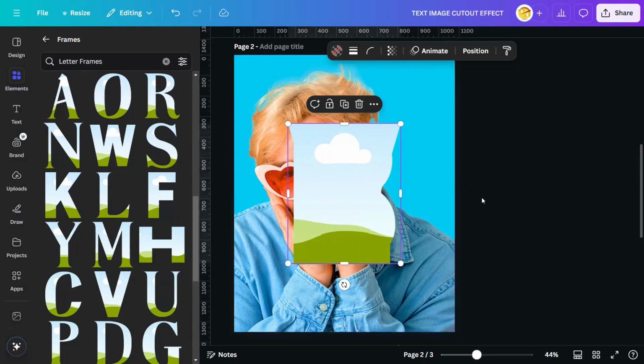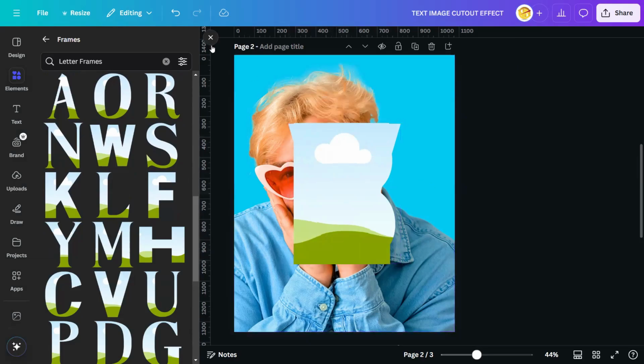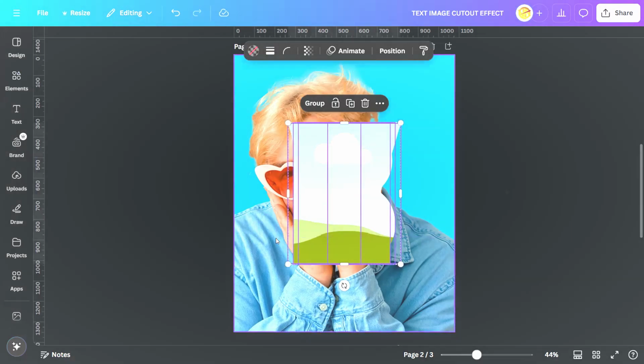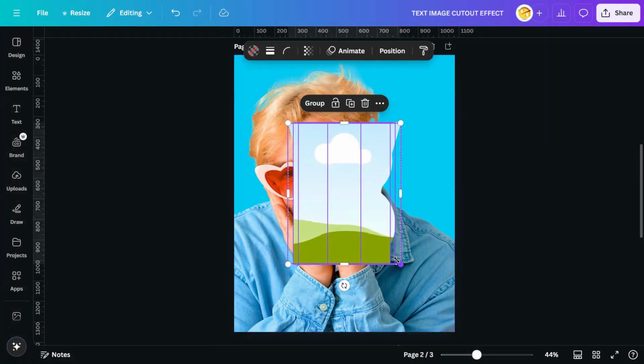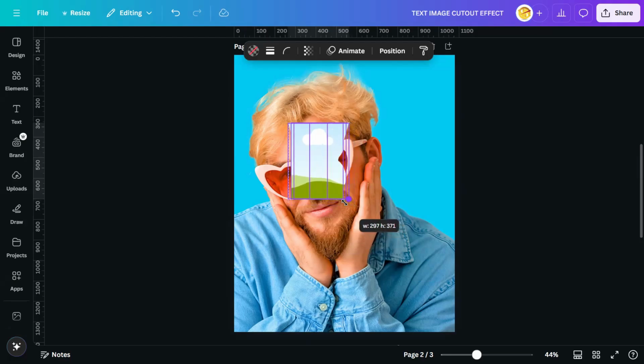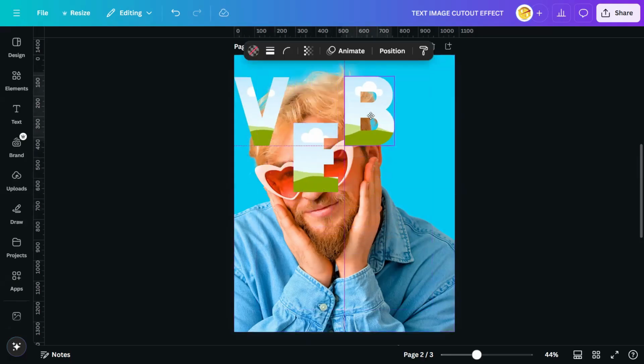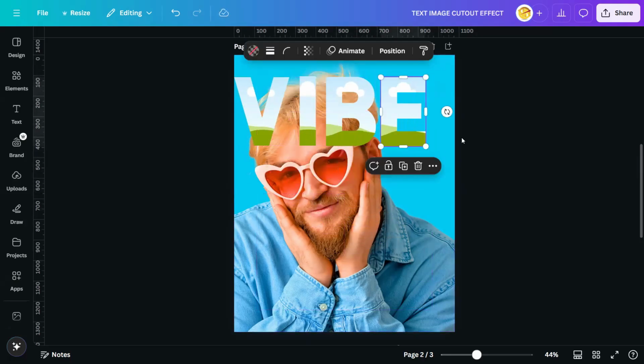Click the letters to insert them into the design page. After that, we will resize them and make them the same size. I think when I inserted them a while ago, they were already in the default size and they are all the same size. I spelled it out, the word vibe.